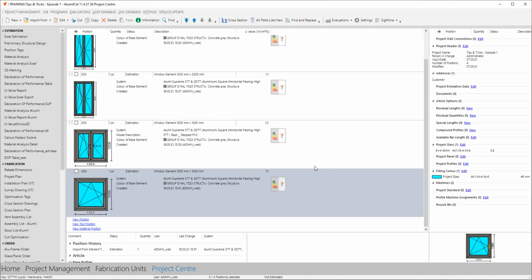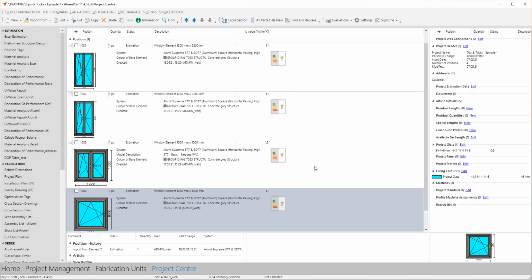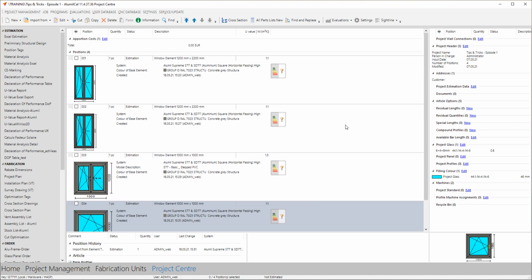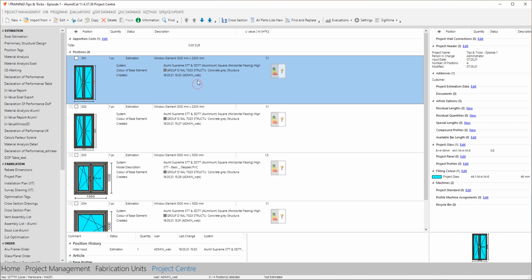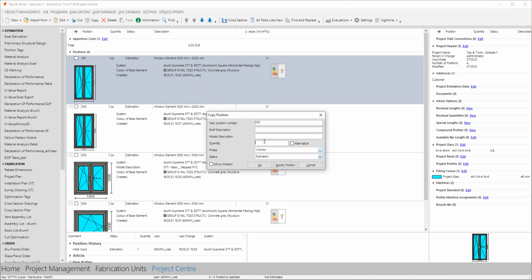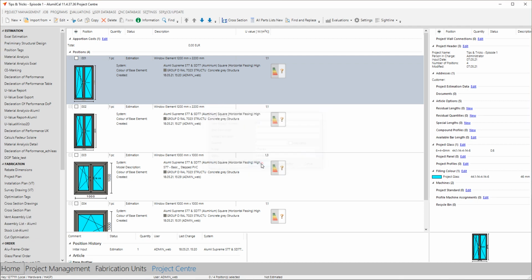Okay. Now I will show you the last quick way to create a position today, and this is how to copy a position from an already created position in our project. So let's say we want to create a double sash window, but with different dimensions. I click on this position, right click, copy, quantity 1, okay.